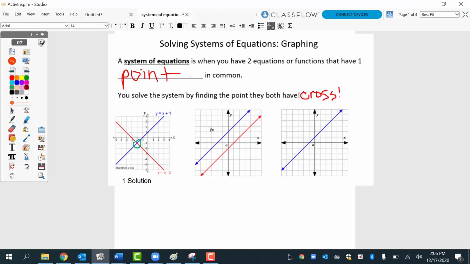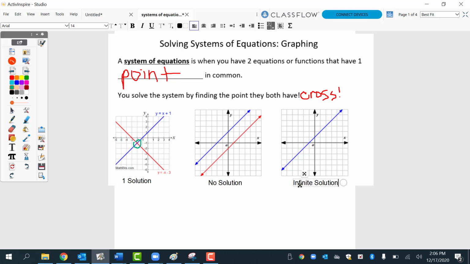In the second graph, I see that these lines run side by side and they never cross each other. So then that's going to be no solution. If the lines never touch, then that means there's nowhere that they cross. So that's no solution. And then finally over here, if I just see one line, this tells me that there's actually two lines on this graph, but the second line is right on top of the first line. They are the exact same line twice. So how many times do those lines cross? They cross everywhere on that line all the time. So that means that's going to be infinite solutions.